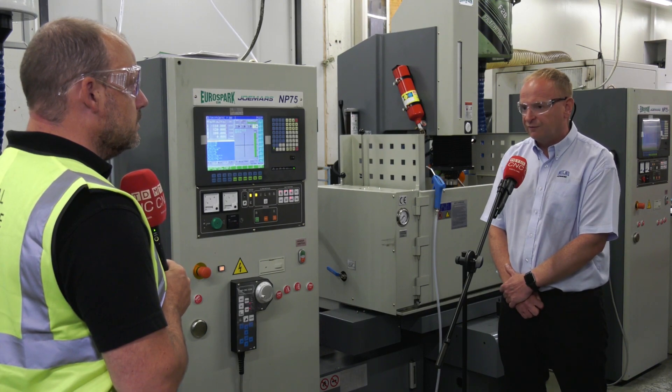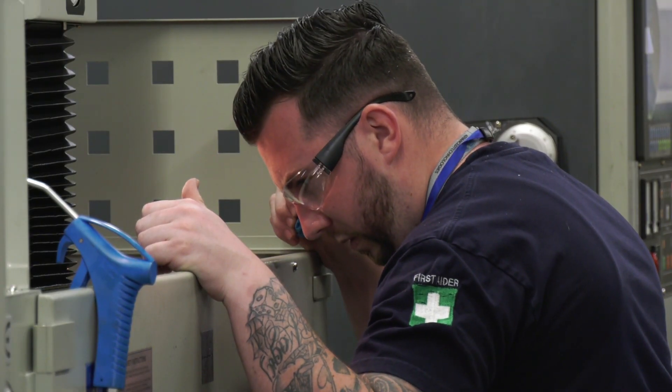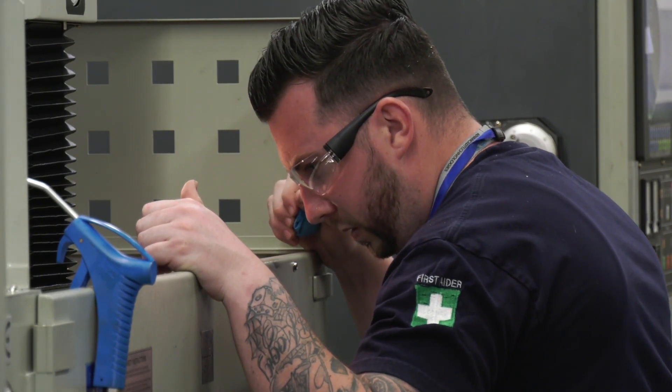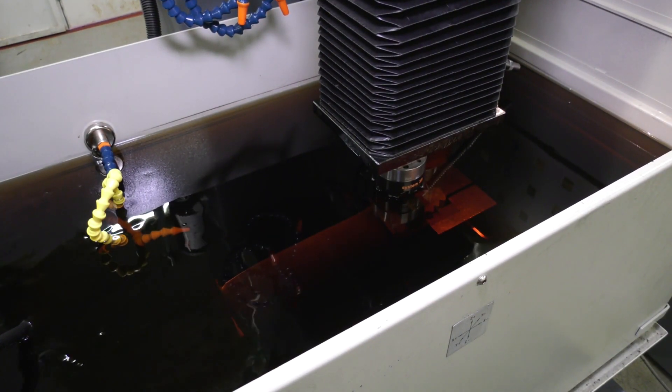The good thing about these machines, although they've got high amps, the fuzzy logic part of the EDM controls means that it gives a good surface finish and good metallurgy at the end of it. So all the parts are cut up initially to verify the metallurgy of the components and these parts pass with flying colours.